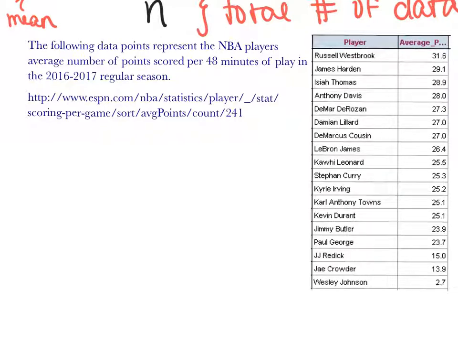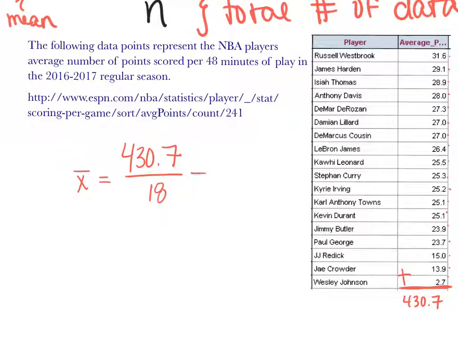So if I'm going to find the average number of average points, first I need to start by adding up all of these data points. And I've already calculated this, so it's 430.7 total points. So that's going to be the sum, 430.7. So the mean is the sum divided by the total number of players. So if I count up the players, I believe it's 18. I want to check behind myself though. 1, 2, 3, 4, 5, 6, 7, 8, 9, 10, 11, 12, 13, 14, 15, 16, 17, 18. Good. So I've got 18.